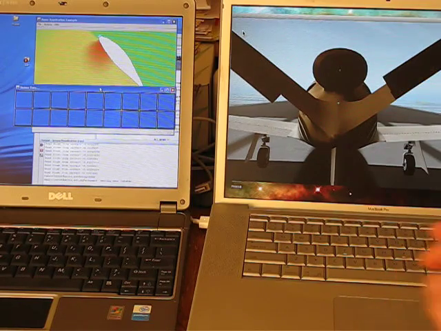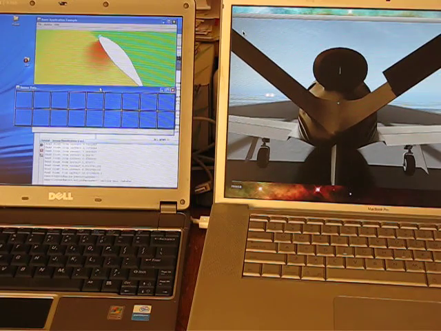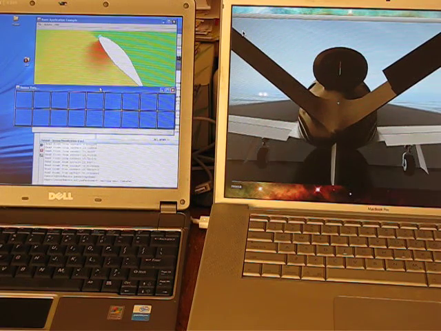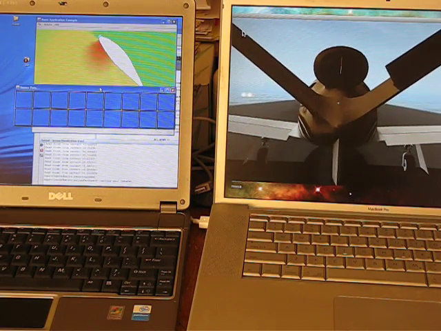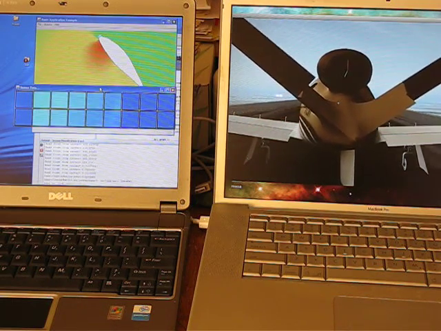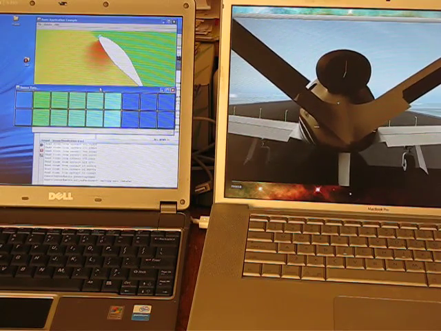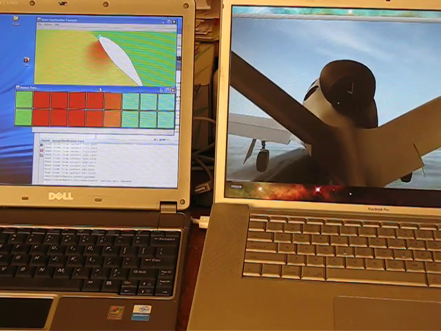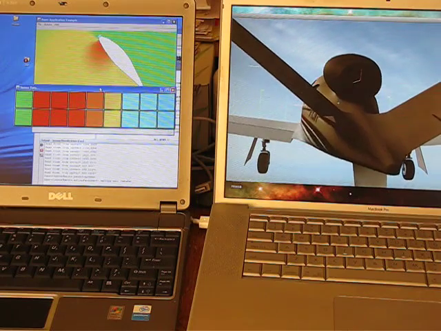I'm going to start the Cirrus aircraft in autopilot mode here. And what you should see is that center panel, those two rows of blue on the left are going to start to turn different shades. It's representing the force vectors over the wing of the aircraft on the right. You can see the force vector growing on the wing of the aircraft on the right as it takes off.